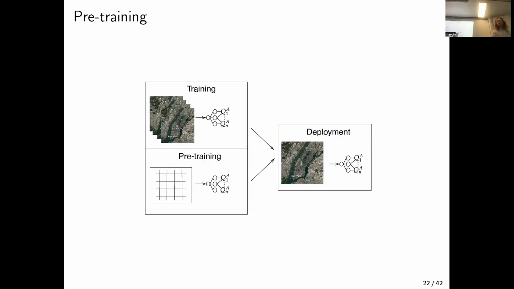Right, and then another thing that we propose is this pre-training concept. Usually, and that's what we did for the previous results, we would train the algorithm on a given scenario and then deploy it also on that scenario, which could ring some bells. Maybe it's a bit like cheating, right? We're training it on the same thing, then deploying it on the same thing, and it works, and kind of no surprise. So we also want to see what happens if we train it on this simpler, grid-like scenario, and then deploy it to a bit more varied road network to see how it adapts.